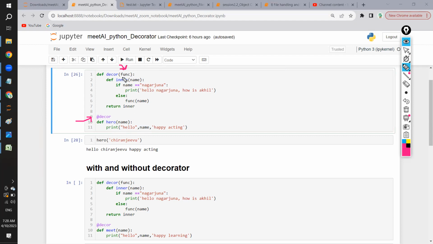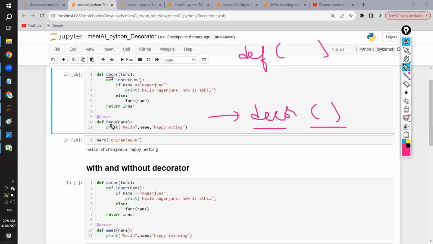As you can observe, this func is taking one parameter. But I'm not calling decor anywhere. Normally a function gets triggered only when it is called, right? If you remember from our function classes, even though you have declared a function, until you call decor, it will not get triggered. Only a function will be triggered when it is called. Here we are not actually calling decor. What is the way to call a function? Decor and these braces, right? This is how you call a function normally.